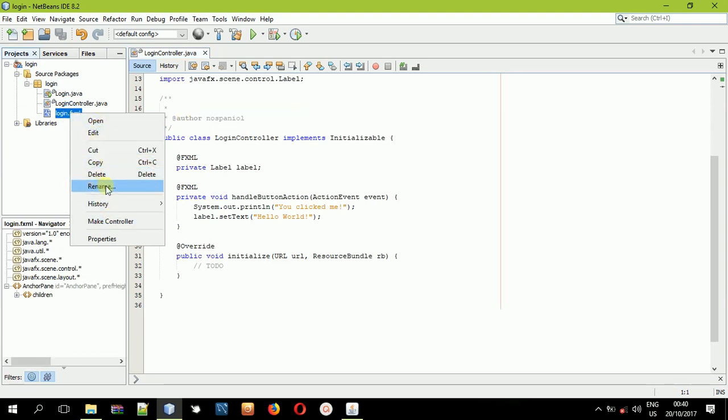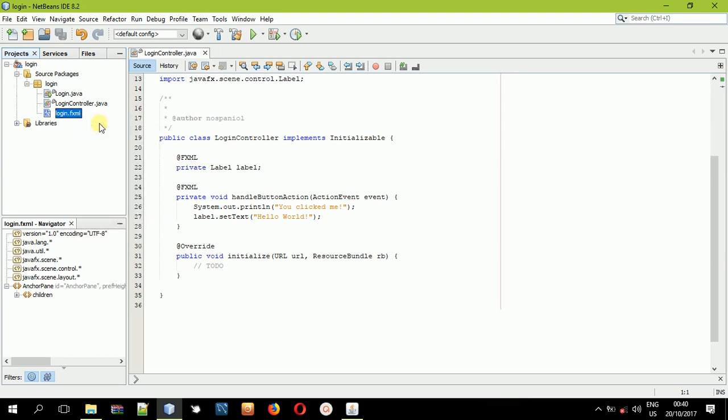Now let us open this application in the Scene Builder so that we can design our application by entering at least two text fields.